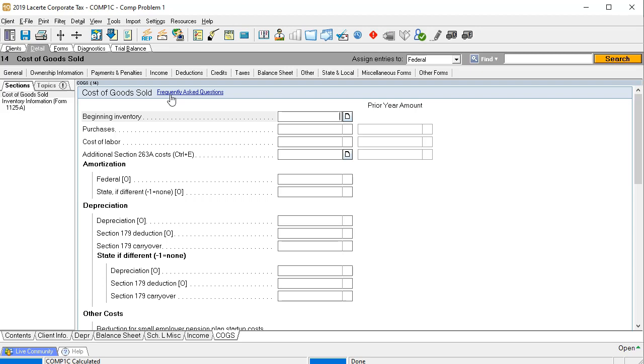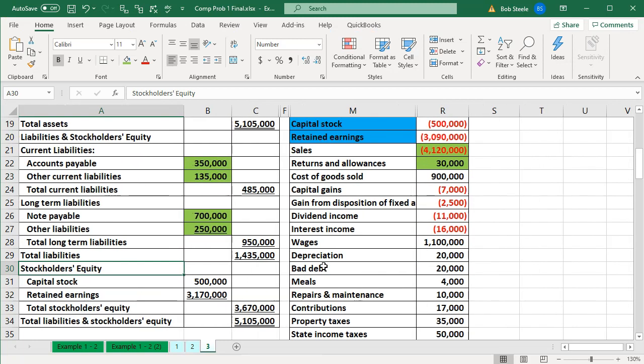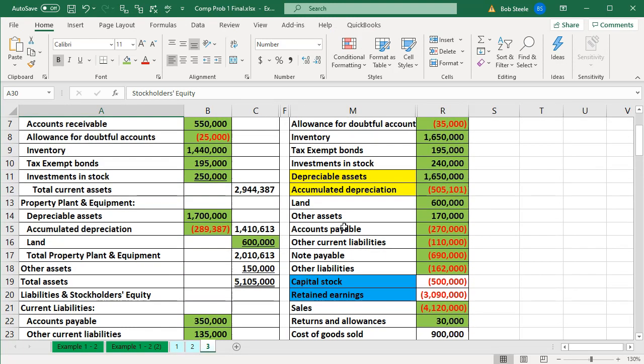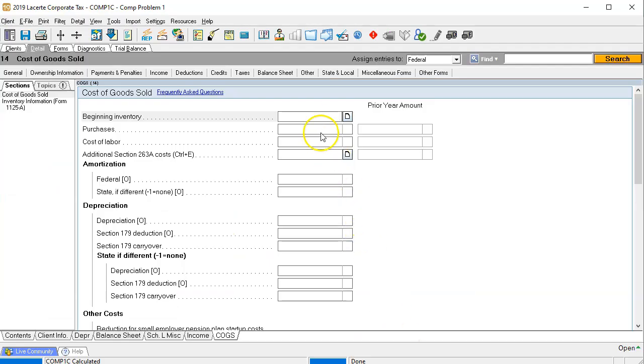So anything else that gets in my way, I'm going to jot down. Note that if this was a rollover from the prior year tax return, you may have a beginning balance in there already. In other words, the beginning balance might be the ending balance from the prior year that's already in the system. Here, the beginning balance was the 1,440,000. So you might have 1,440,000 already in the system.